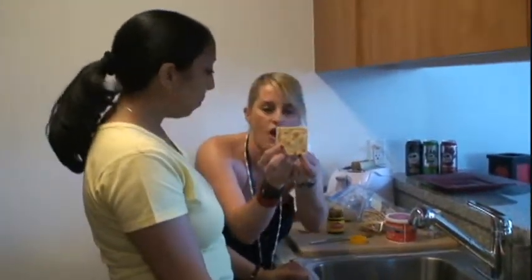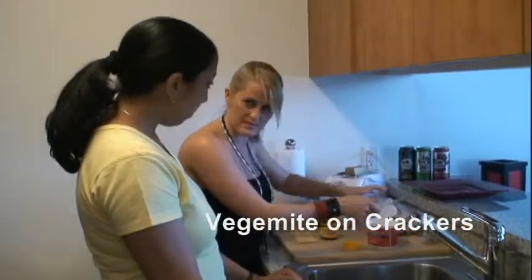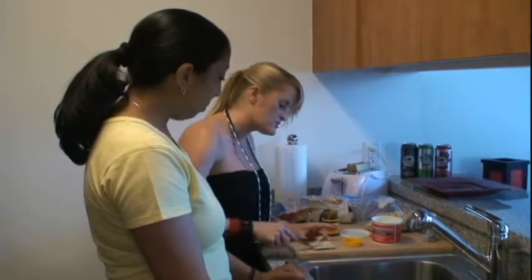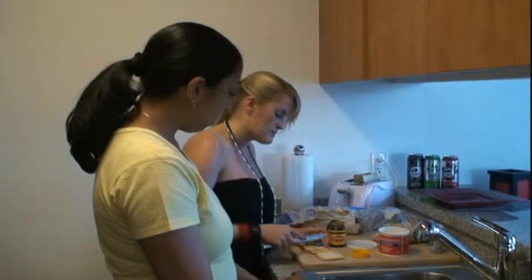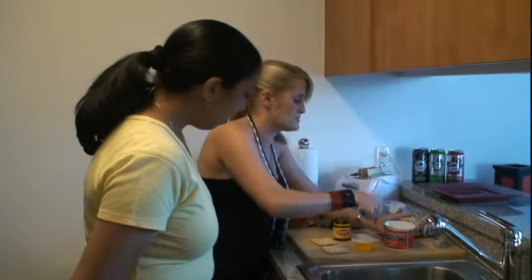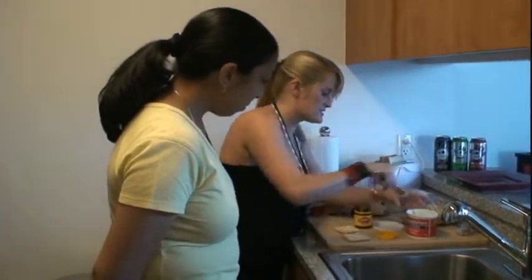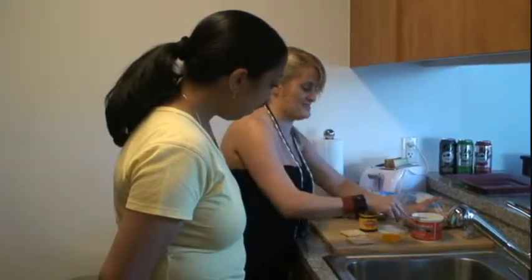These crackers are really cool because they have holes in them, and that means we're going to get Vegemite worms a little bit later. When you do Vegemite, you've got to use butter with it or else it's going to be really nasty. And you don't spread it like peanut butter and jelly — otherwise it's going to be too much. You put a really thin slice on it. Now Vegemite is actually — believe it or not — the sludge that is left at the bottom of the beer barrel when you make beer.